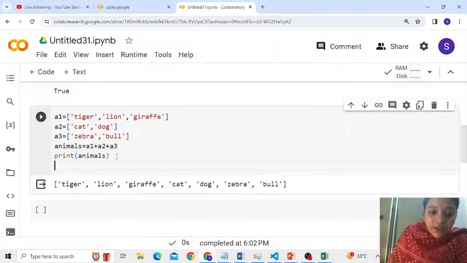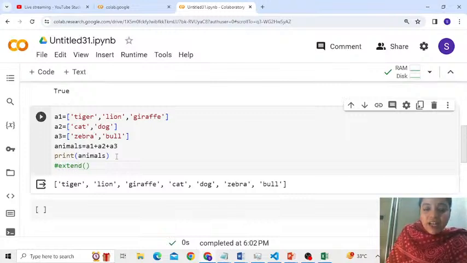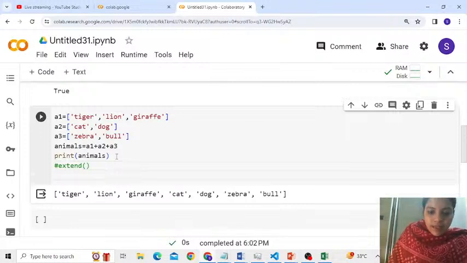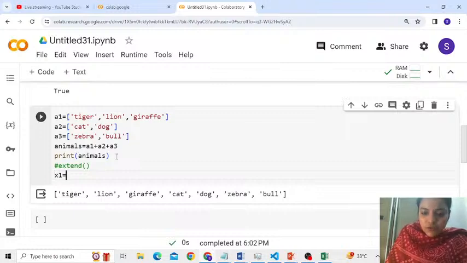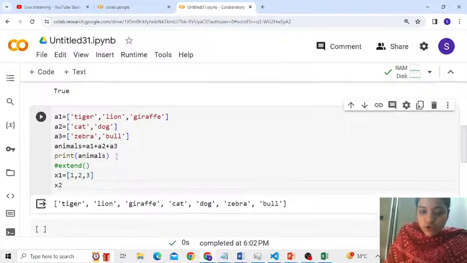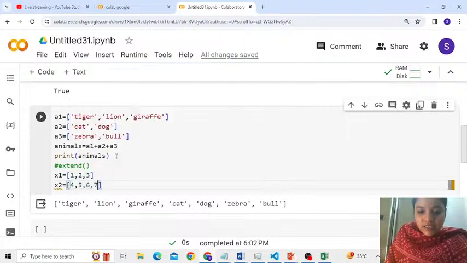Acha, if you do not want to use the plus operator to join the lists, then you can also make use of an inbuilt function, extend. People, that's the definition of extend. It extends one list with another list. Like I have x1, which is a list of integers 1, 2, 3. And x2, this is a list of another set of integers 4, 5, 6, 7, 8.